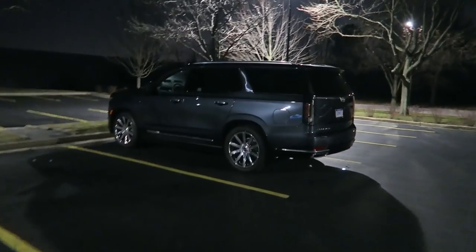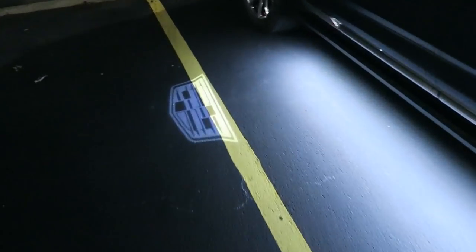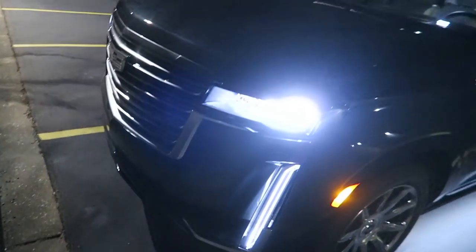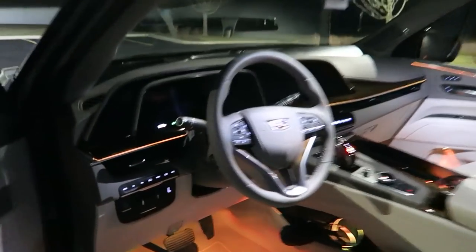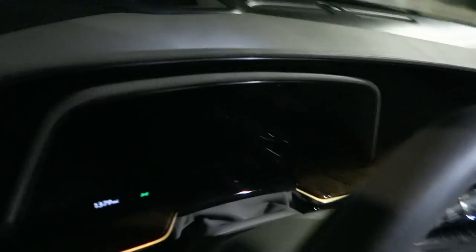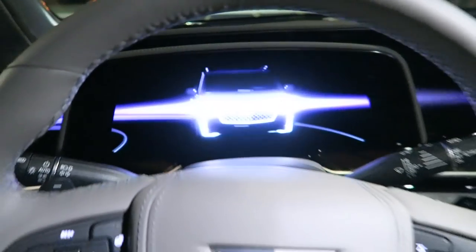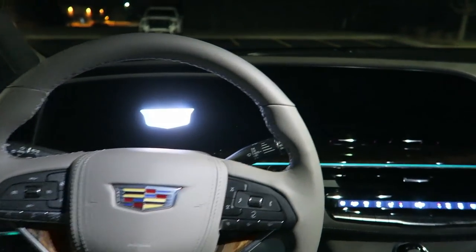When you come up to the car after it's been parked, it will center your approach and light everything up as a welcome. The front DRLs will do their pulse thing, then the headlights turn on, and when you get in the vehicle, the ambient lighting is already going. Let me show you the startup sequence on the central screen here - it fades into the Cadillac logo. That's awesome.